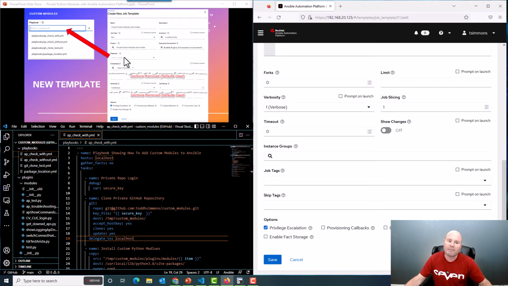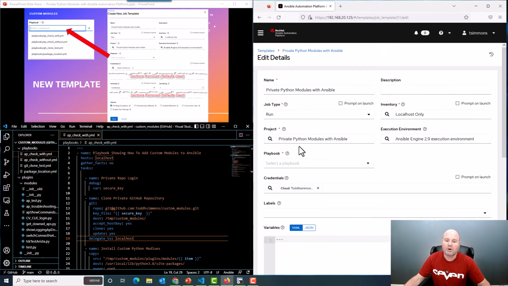Now notice over here on my PowerPoint, I wanted to fit it on one page. So anything over here that I have left in default, I just kind of cut out. As you can see, it looks like the paper got ripped there. Except for the verbosity here, I'm going to change this verbosity to 1. The default is 0. I like to see a little more output. If it doesn't work, right, you want to up that verbosity to a different level. You have 5 levels of verbosity that are available, hence the -vvvvv when you do it on the command line. I like to see a little verbose output, so I'm going to put it as 1.